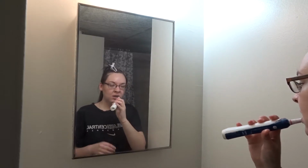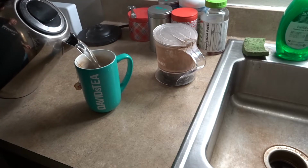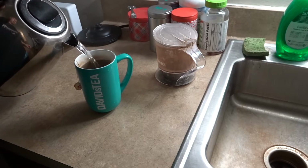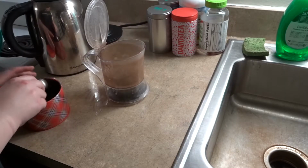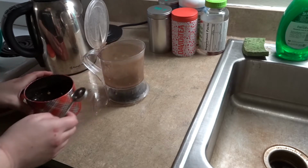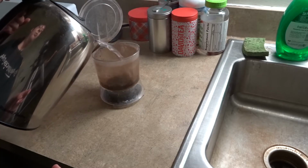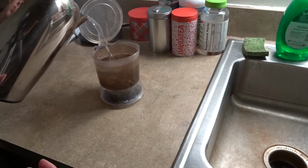Then I like to start out with a hot tea. I start with a black Lipton tea, and then I'll also put some red velvet in my strainer, so I let that steep for a little bit while I get ready. I find that works best for me because I like to drink a lot of tea in the morning, and I'll let that steep while I eat my breakfast.